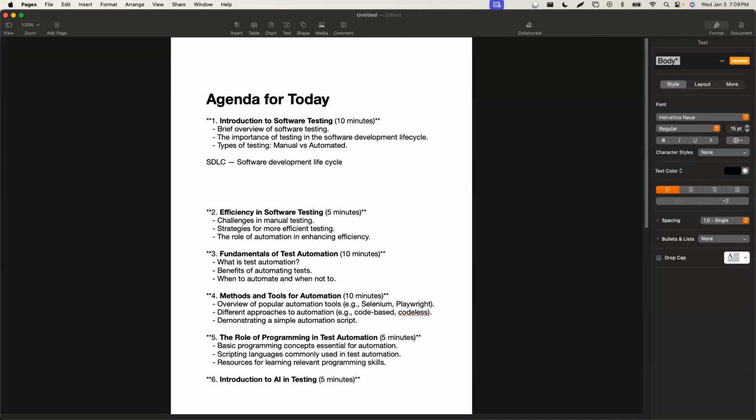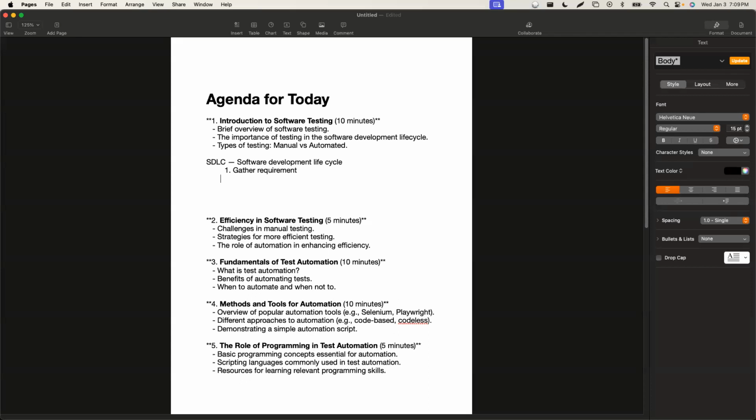Basically, anything that we need from start to finish of a software is the software development lifecycle. So number one is gathering requirements, right? Okay, number two, who can tell me this? Obviously, like I said, only a few people here are probably new to this SDLC term. What is number two, guys?